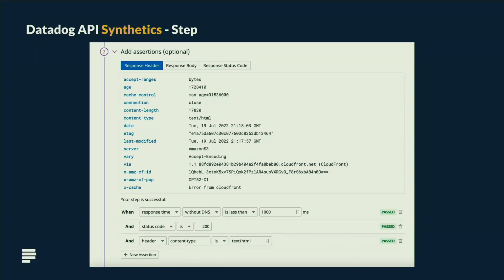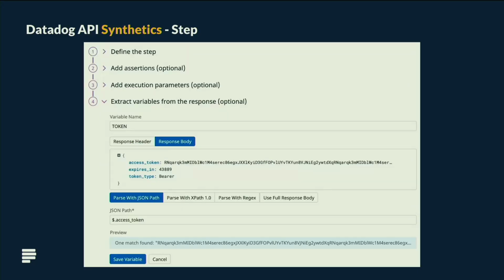The initial assertions, when you run the actual request, are auto-generated, but you can also add any additional assertions that you'd want, for example, if you want to test specific data in the response body. And fourthly, you can also extract variables from the request. This is important if you're running a multi-test API Canary, so tests that depend on the previous API request. You can store the variables and use them in the future requests that you'd be running.